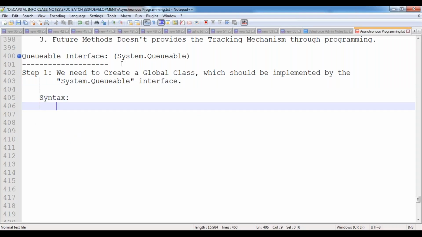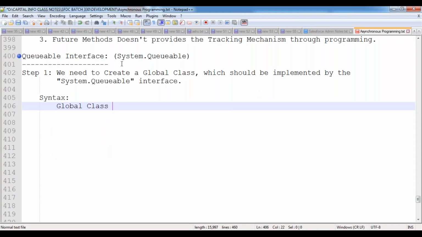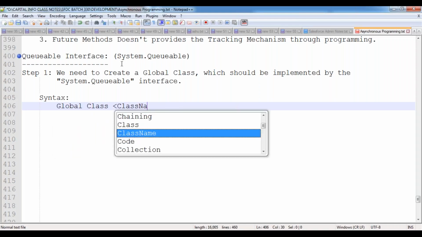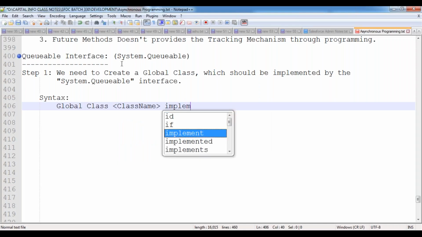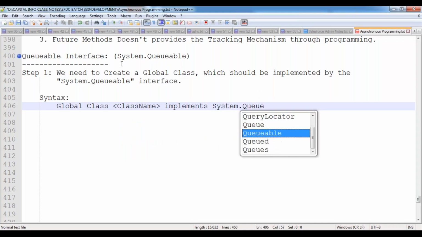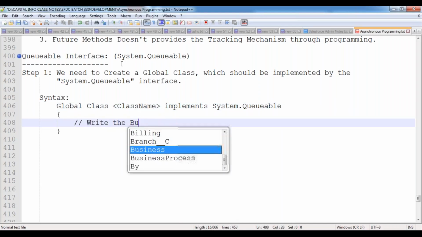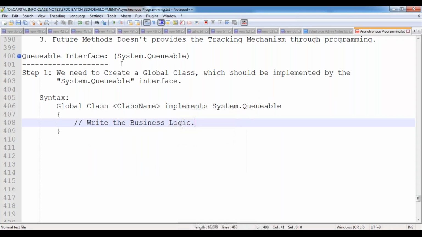The syntax: global class name implements System.Queueable. Here we have to write the business logic.